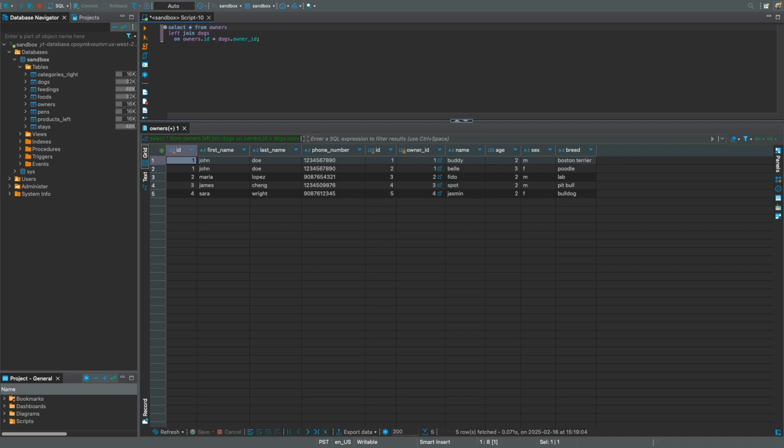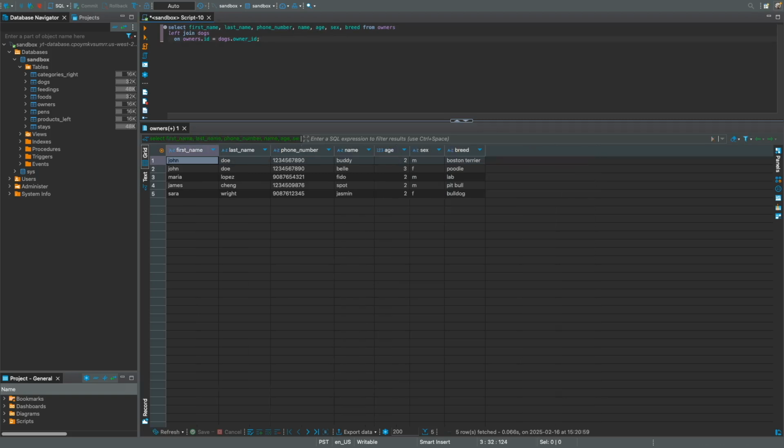Now, if we wanted more explicit information about these results, we don't want to see these IDs, because if you're joining multiple tables it's just not really helpful information. To review, we can make this a little more viewer friendly by just explicitly calling out the columns we want to return. Same exact join, but just a nicer, cleaner set of data. And so again, we see the same thing. John is here twice with Buddy and Belle. We just don't have to see any of those IDs.